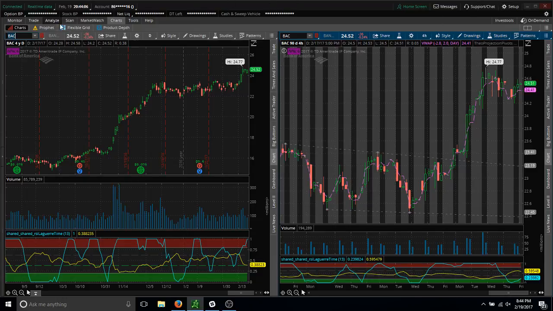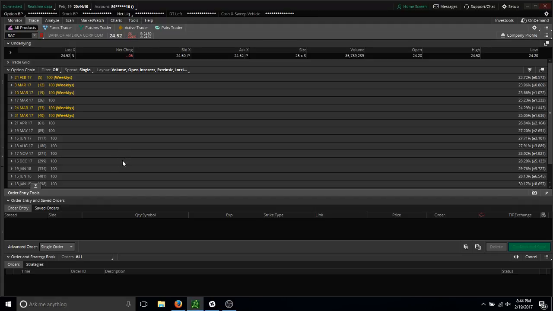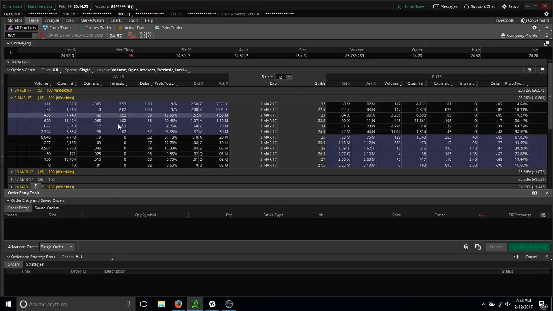Yeah, I'll do a quick back option. So me personally, I would be trading this shorter term. I can't see myself holding it for longer than 12 days. So we'll do 12 days here.